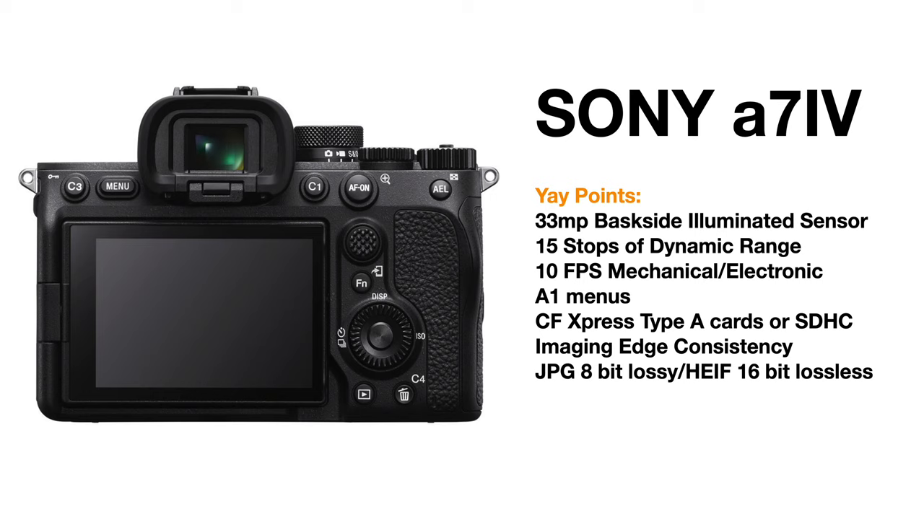So you can take advantage of a massive color gamut that is not in a typical JPEG. Affinity Photo, which is a $55 imaging processing software similar to Photoshop, is able to edit these files, and more recent versions of Lightroom can also do this. I think what's going to happen in the next year or so is that as people discover these HEIF files, which are 16-bit lossless, the lure of RAW is going to completely go away.